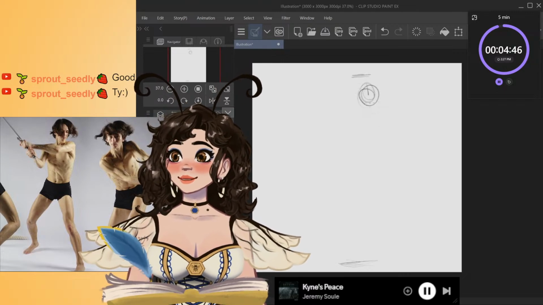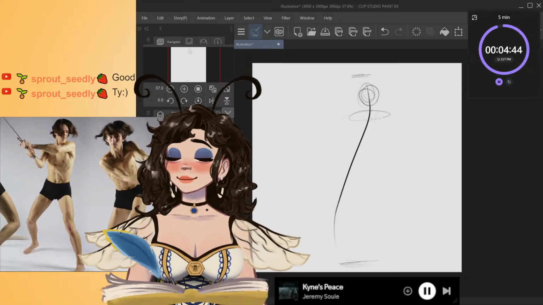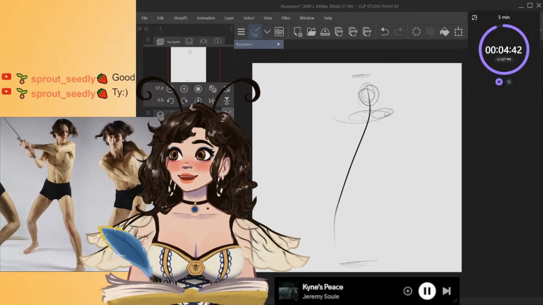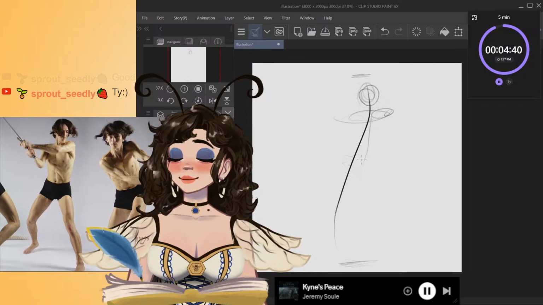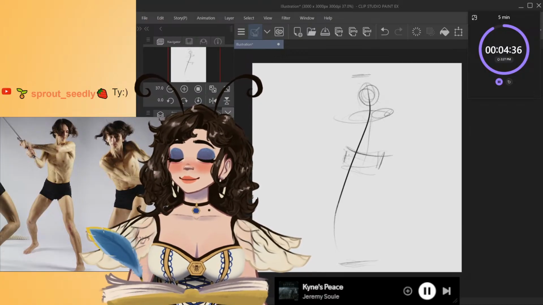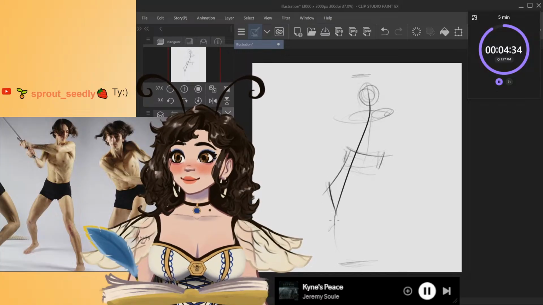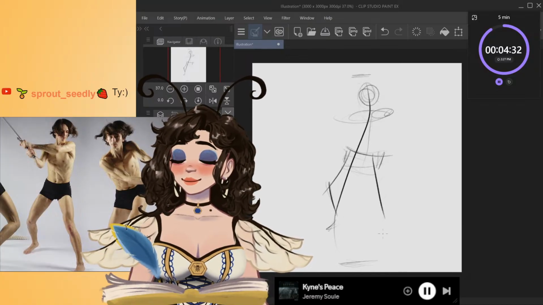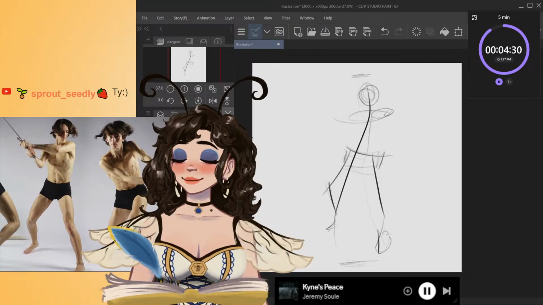Oh, I need to figure out line of action. Shoulders. Hips. Leg, go back. That one, go forward. Maybe 5 minutes.